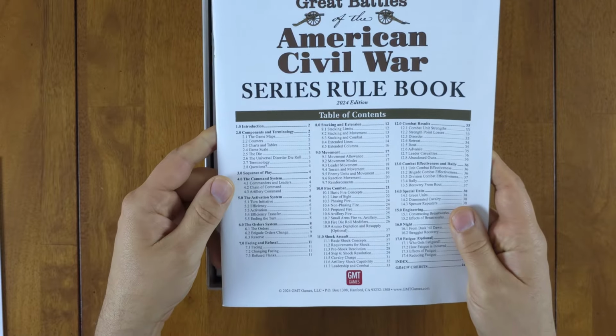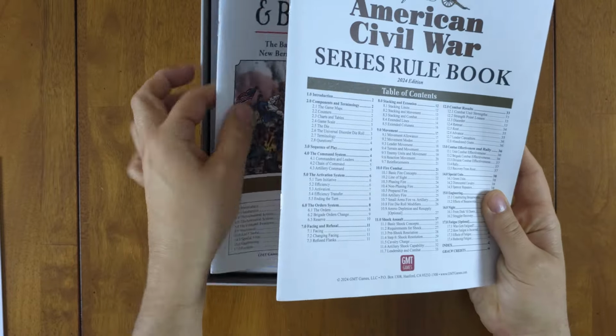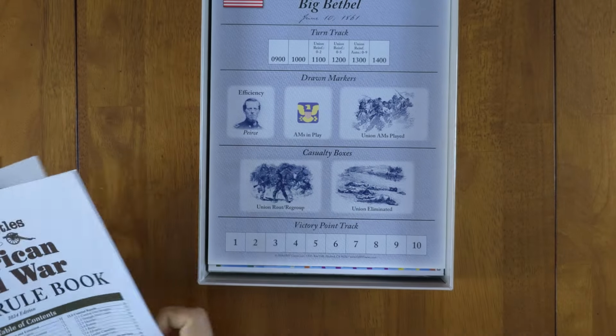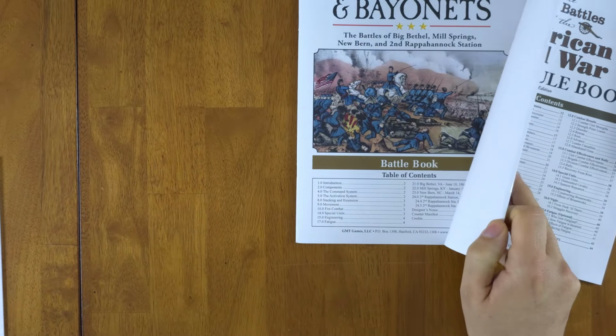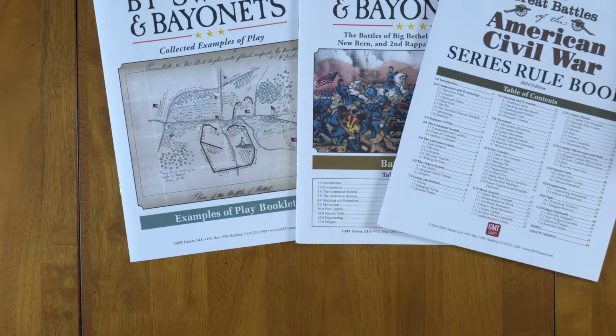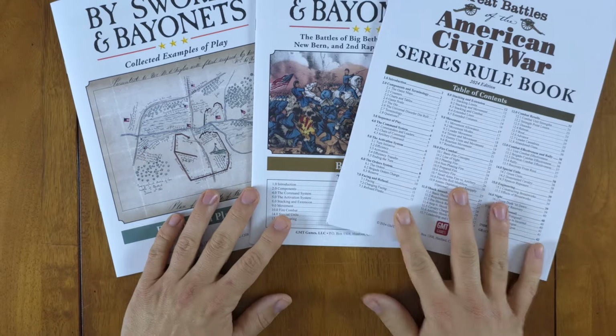This is a complexity of 7 game, as we saw. Then we also have our battle book. So this is your kind of written material here. Put this aside. So we've got our rulebook, our battle book, which will cover all the battles, of course, and then the example of play.